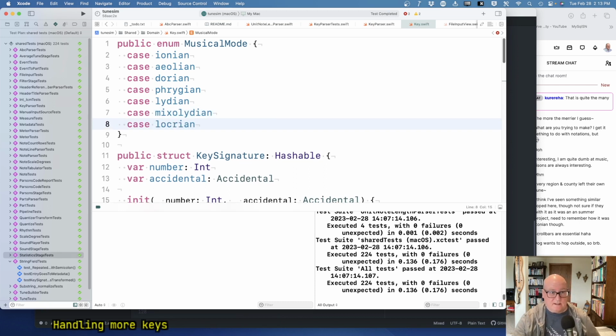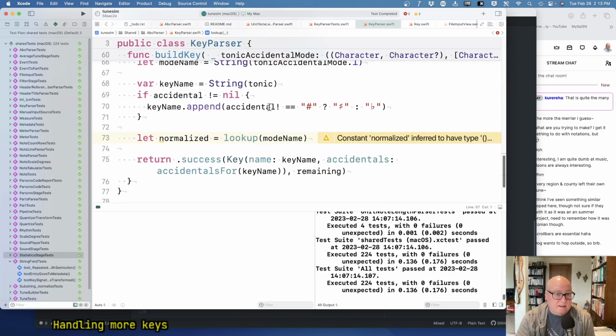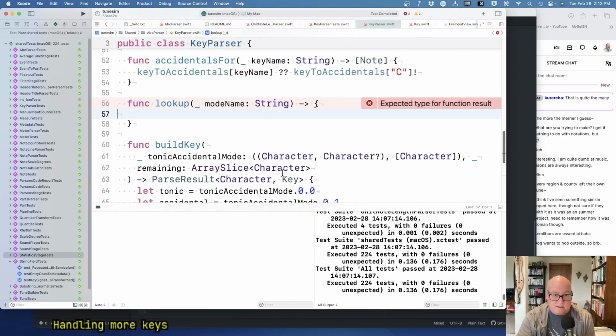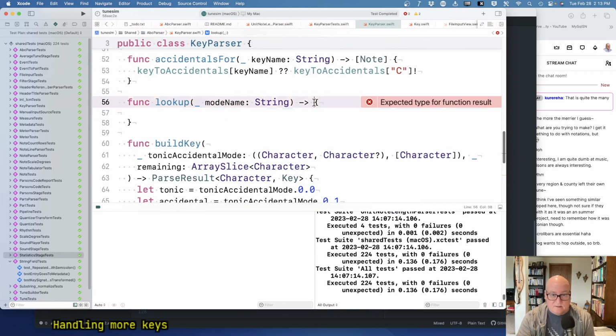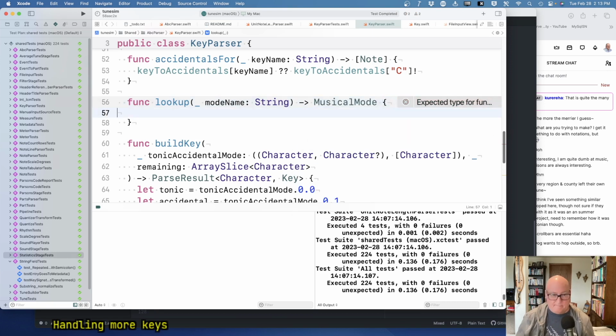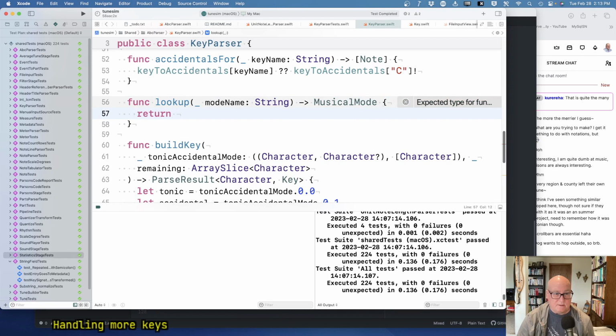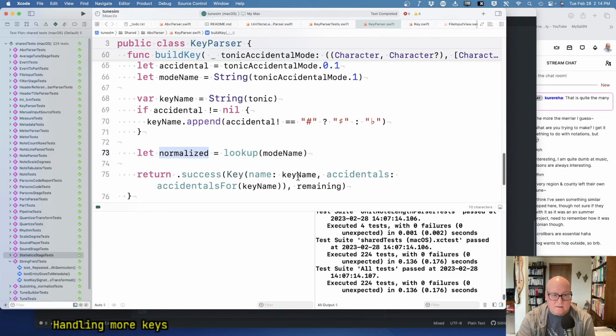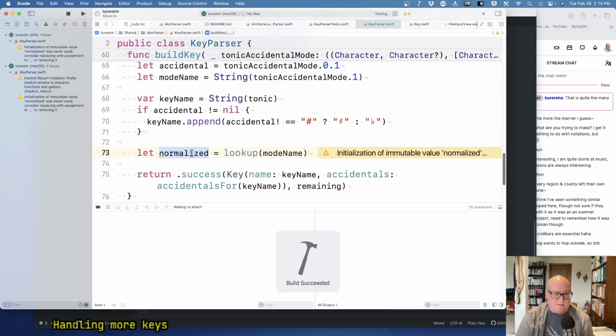That's really the cases there are. Now, normalizing this and turning it into one of these, that's a good thing. All right, this is going to return a musical mode. Okay, and for now, we're just going to return Ionian. Okay. This still isn't used. I'm not sure why it's not complaining about it, but okay. Yeah. Everything should be good still.